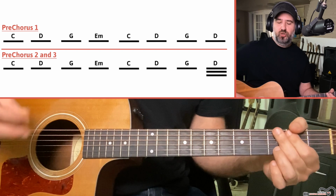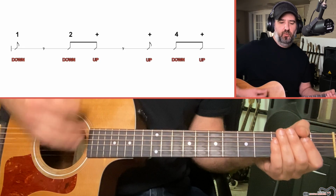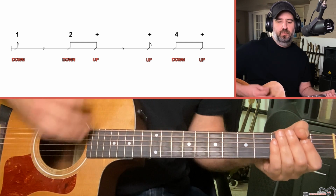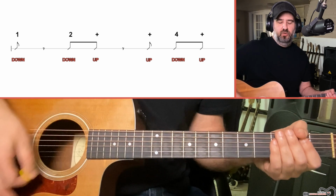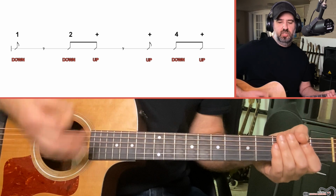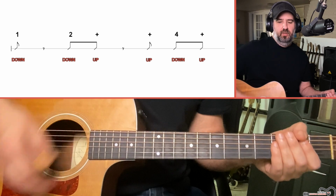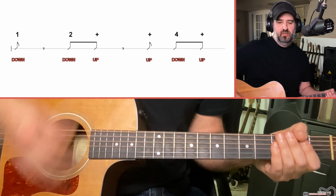Okay. And so for a strumming pattern for this, we're gonna do the popular 1, 2, and 4, and 1, 2, and 4, and. It's a down, down, up, down, down, up, down, up. And so with these 8th note strumming patterns, your hand's always moving. It's just sometimes you hit the strings and sometimes you don't. So I'm always moving down, up, but that first up, I'm missing the strings.